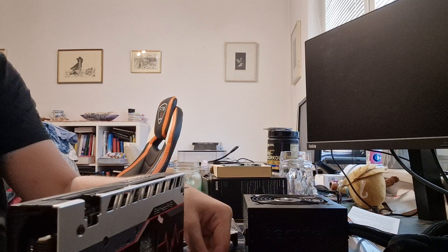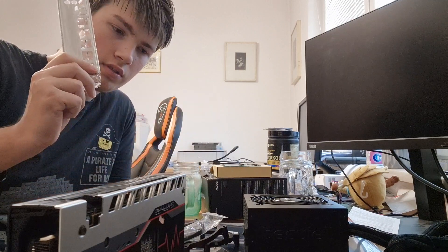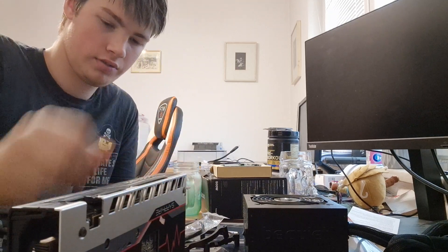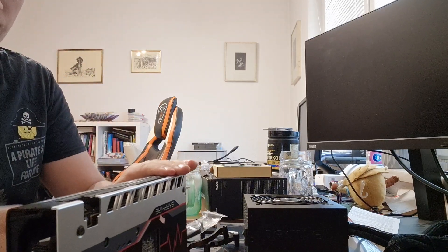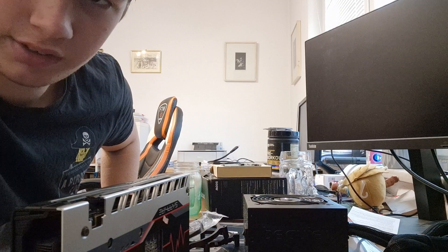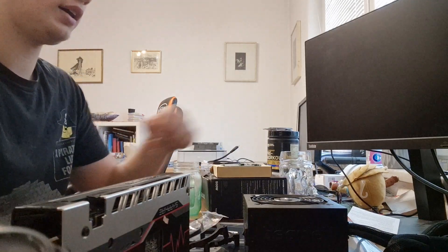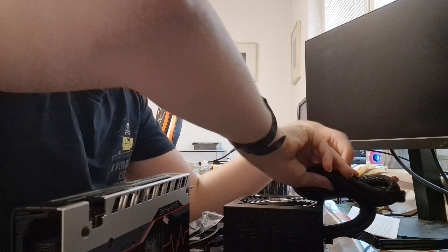It's very heavy now, definitely getting heavy as hell. It's definitely used — I can tell, there's obvious wear and tear. There's an 8-pin connector — nice. Problem is, I don't have enough CPU power cables. There's just this VGA — wait, this is CPU. There's not another one with CPU on it.